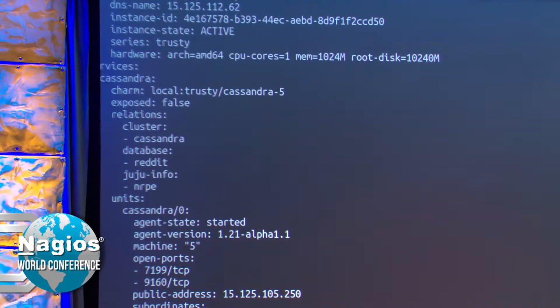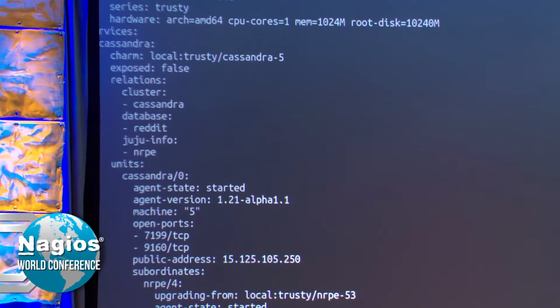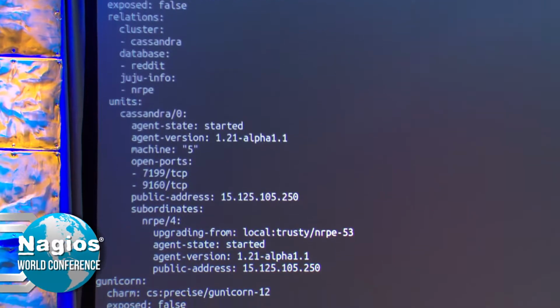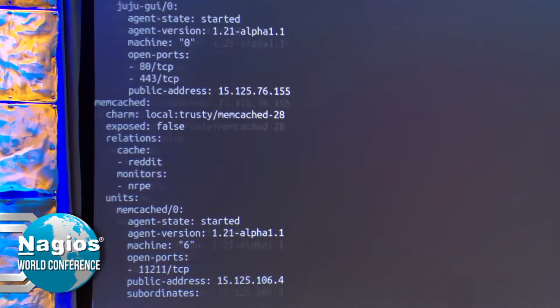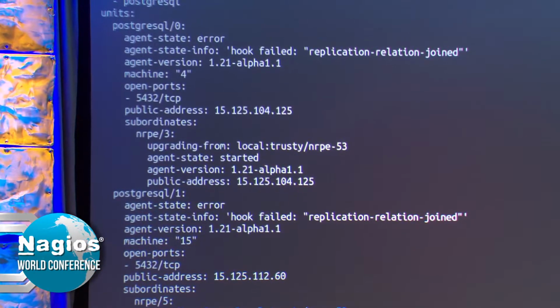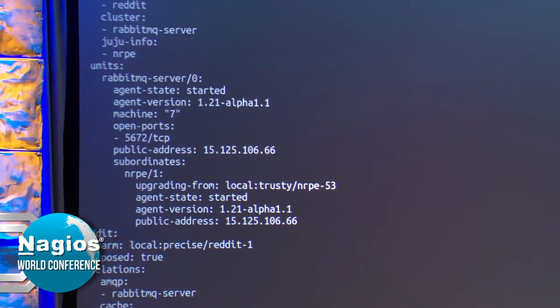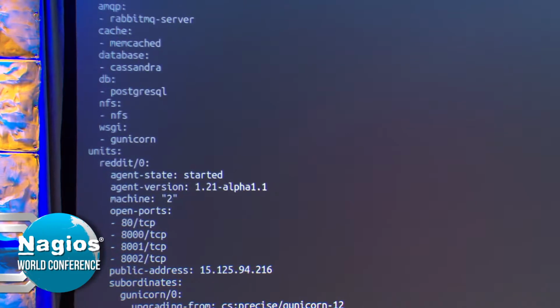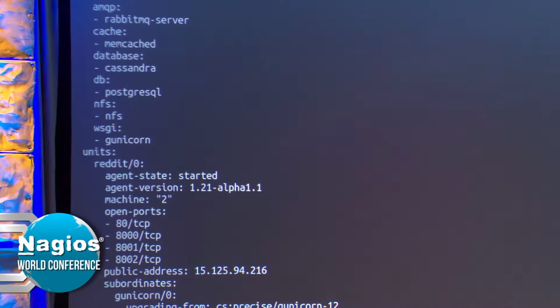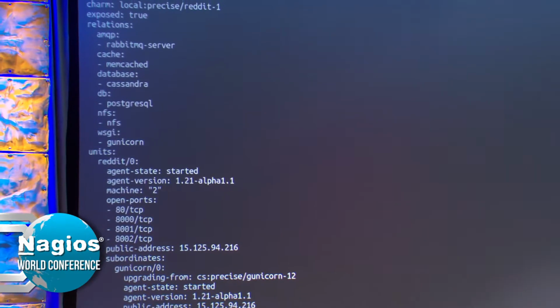It basically understands here, slightly cut off, you have Cassandra, the charm that's being used, the relations that exist within the infrastructure, and then how many units of that are running. If I jump down to Postgres, for instance, we should see a couple of units down there. There we go. So Postgres has 0, 1, and 2 units running. And then we see the rest of the charms, Reddit, et cetera, and all the relations are modeled there in Juju status. This comes out as YAML or JSON output. We just added a couple new features, which I don't have in this version, for doing more condensed outputs. Essentially, it would look like this.